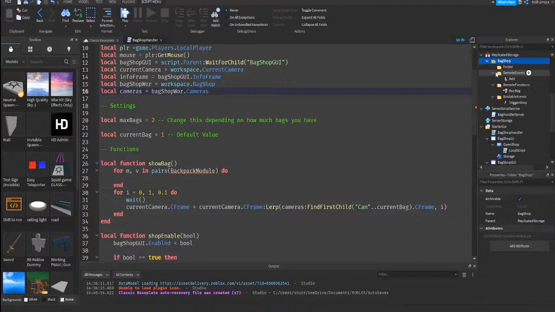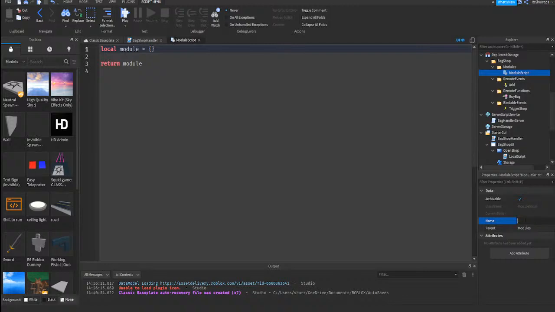So we're just going to add a folder. This is going to be called modules. We're going to add a module script. This is going to be called backpack module.